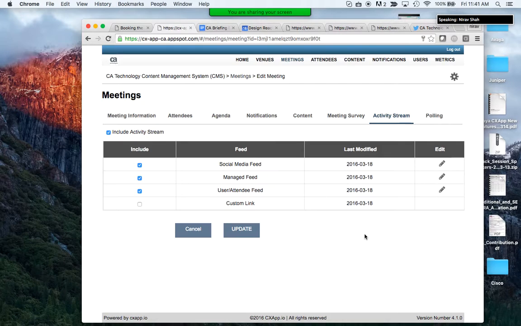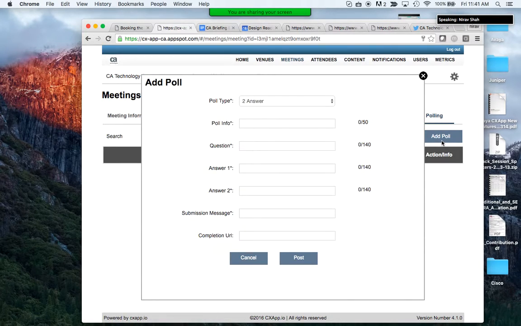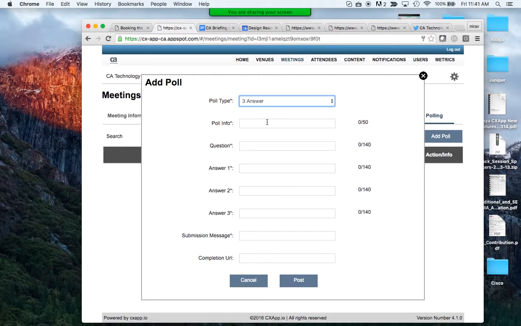All right. We'll jump back to the functionality of what each of these are when we see it in the app. For right now, the last section is polling. Like I mentioned earlier, polls are actually associated with notifications. If you want to take a poll of the group, it's as easy as adding a poll right here to create questions and answers. You can have up to three answers per poll question.